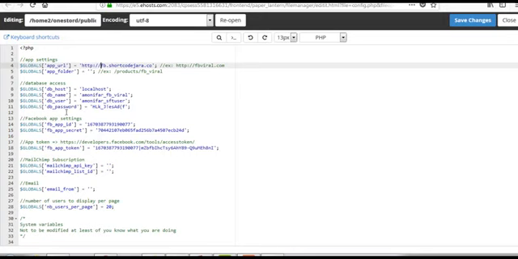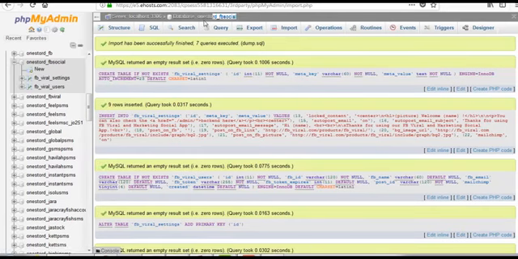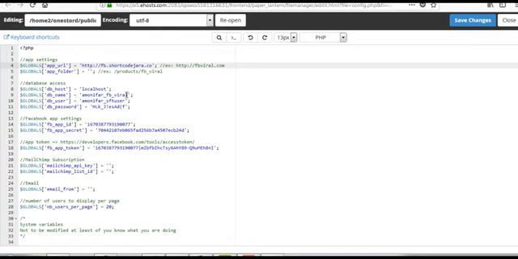Now the next point is your database name. Of course, your database host is localhost. Now your database name, you can also pick it from the open database here. This forms the database name. I want to copy it, so I just copied that. Now you go back to our database name and we drop it in here. Alright, so drop it in there. Now the next is your database user name. We drop it in here. Recall that we said that this is different, with the L not found in it. Then the next is our password. Now we have a very simple password which we used here. So we still apply the same password here.